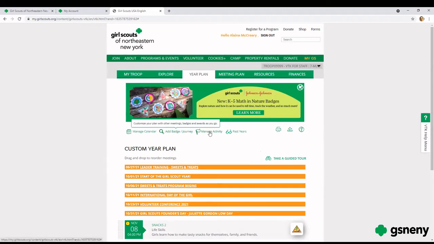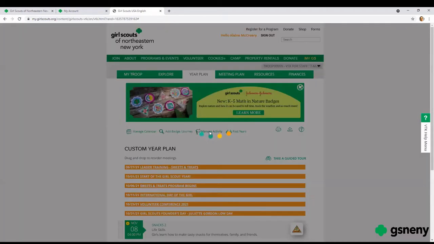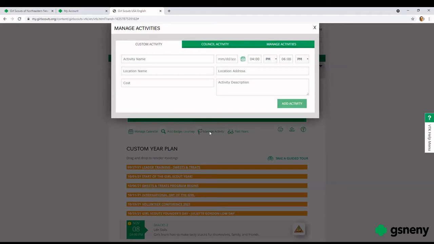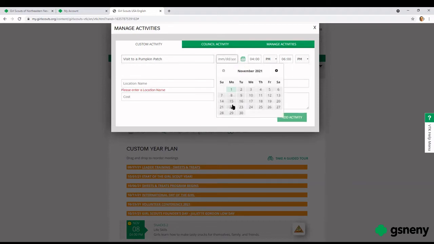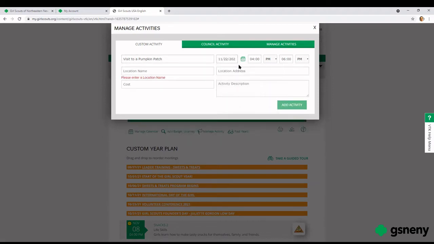You can also, in this manage activity, add special meetings that you have that aren't badge related. So I could add a visit to a pumpkin patch. And that would be happening on the 22nd.